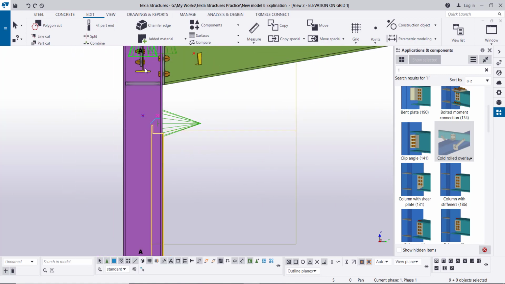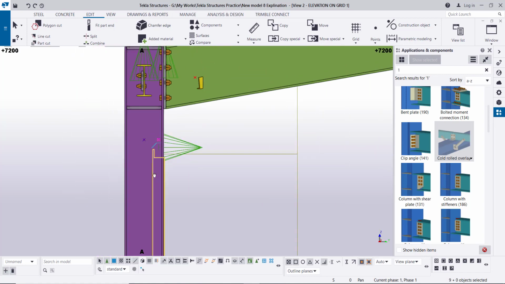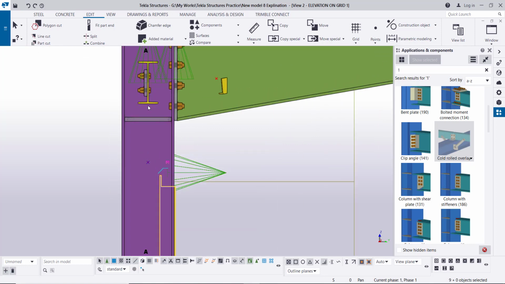We can check this. It's still there are some intersections, so we will move this beam also a little bit to this side and go to the 3D.